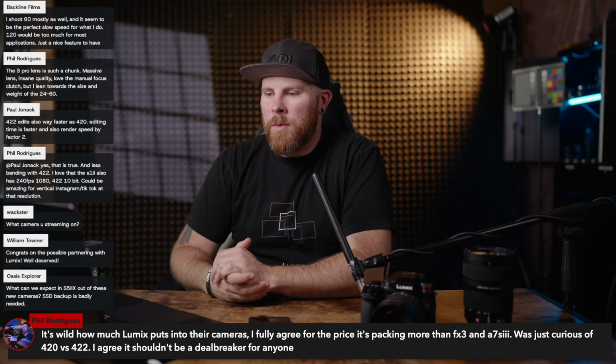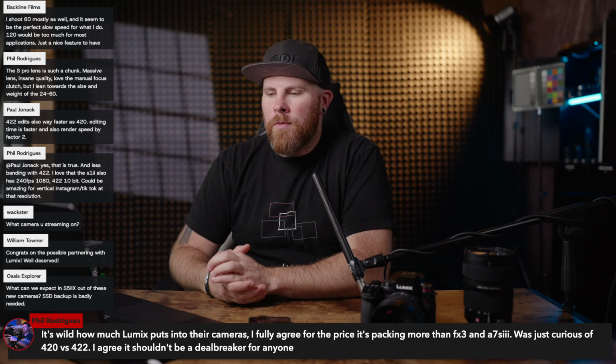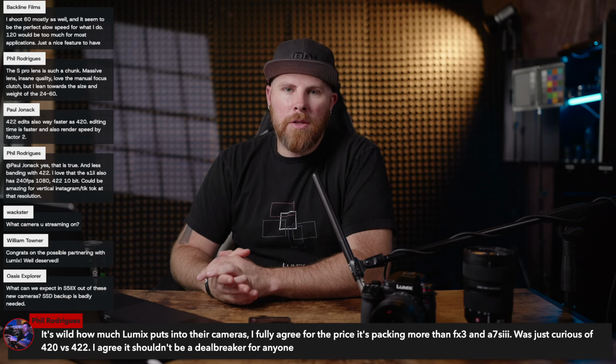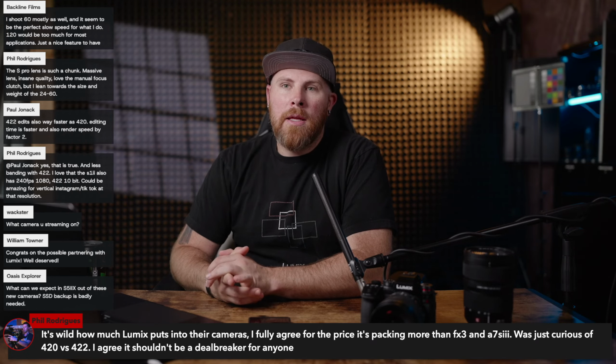It's wild how much LUMIX put into their cameras. Oh, I was going to say though, I think the S1R2, in my opinion, is a better photo camera in general, way better, as long as you're okay with the higher megapixel count. And I'm pretty sure that the S1R2 is also getting that new HEIF format. Basically, everything that's in this right now that the S1R2 doesn't have, I believe will be getting in a future firmware, just so you guys know.